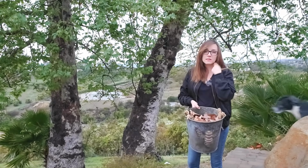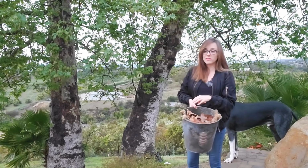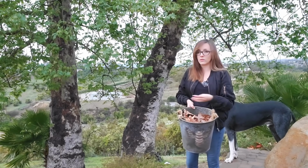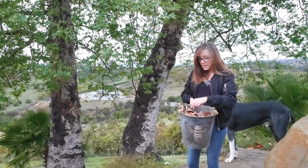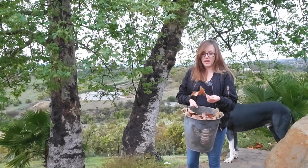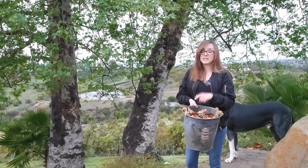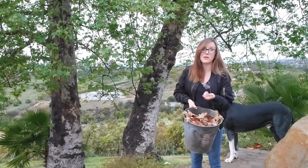Best way to do that is either with your mower, put them in a pile, run over them with your lawnmower, or use a mulcher. I have a blower mulcher mix, so I can blow them into a pile and then suck them up and mulch them. I also mix my leaves with other sources, so we'll talk about that as well. But keeping them nice and small is a good idea. And if you have too many to use as a mulch, you can always throw them in your compost.